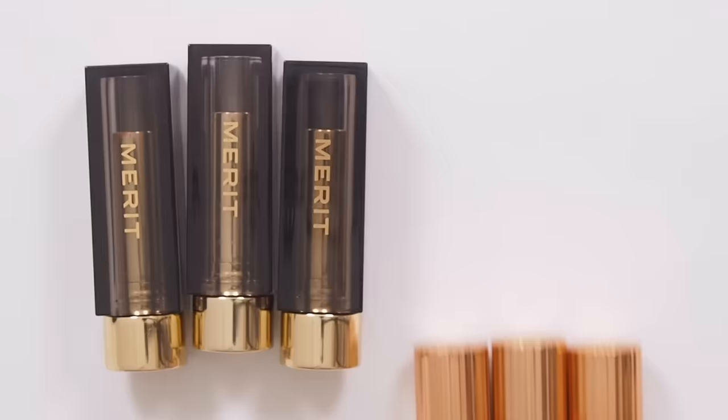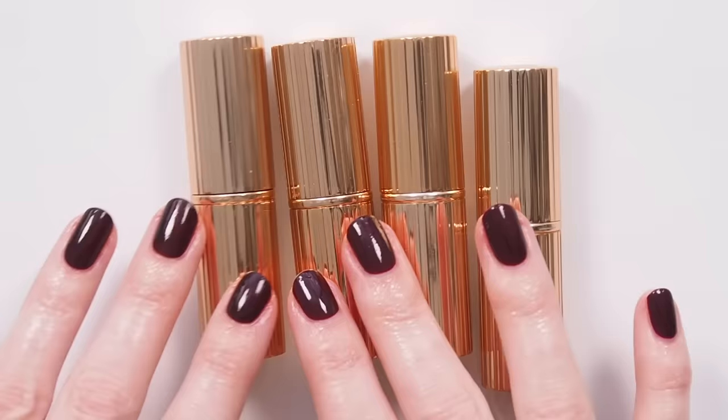Finally, some quick Charlotte Tilbury comparisons as requested. How does Maison compare to two of my most loved Charlotte shades, Bond Girl and Walk of No Shame? Brownie red Bond Girl slash M.I. Kiss is close, folks — my eyes almost play tricks on me looking at these for too long. You can barely tell, but Bond Girl has a tiny bit more brown, maybe? Then Berry Rose — Walk of No Shame is more berry and rose in comparison. I'd also like to add Viva La Vergara into the mix — another red berry wine. I just want to be adopted by this family, they're so lovely.